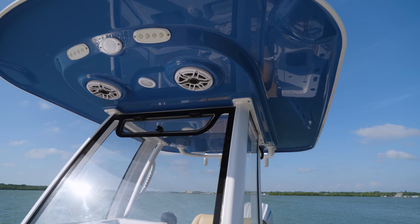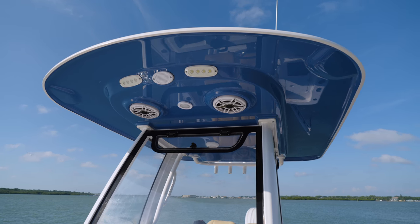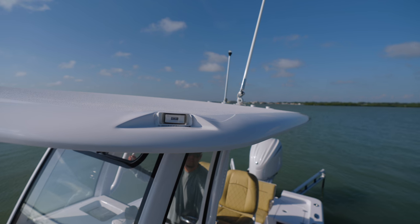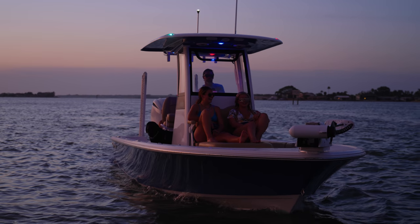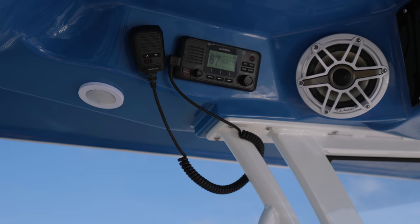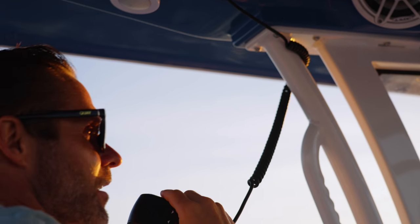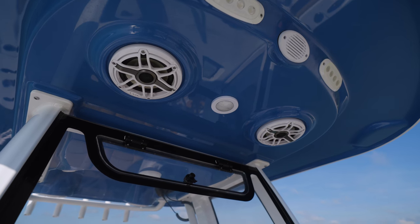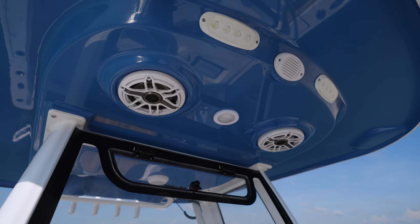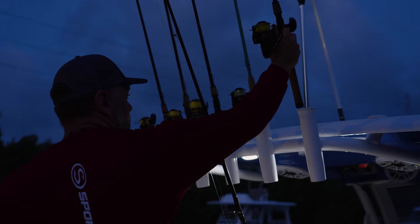The new hardtop frame swoops up from the console. The tube design provides immense support and structural integrity. We've packed this top with amenities that will quickly become must-haves for you and your family. On the top side, integrated navigation lights — this design gets the light completely off of the deck for an unobstructed installation. We've also integrated the Garmin VHF radio with the antenna on a ratchet mount. Additionally, six speakers are perfectly positioned for delivering high fidelity to all those on board. For lights on the top, we have spread lights for early mornings and late-night trips, and rocket launchers across the back for five rods to complete the top.